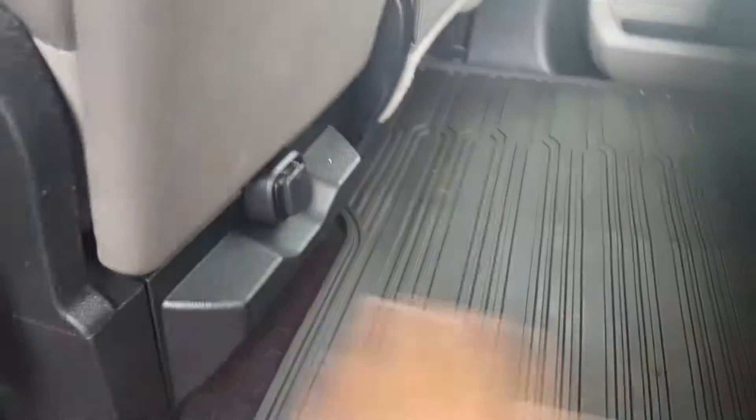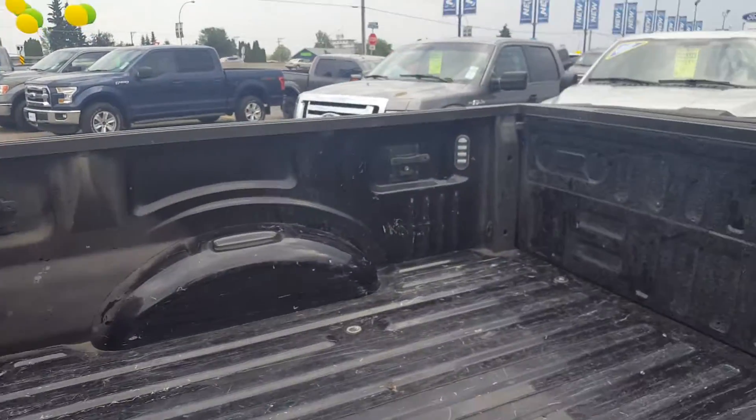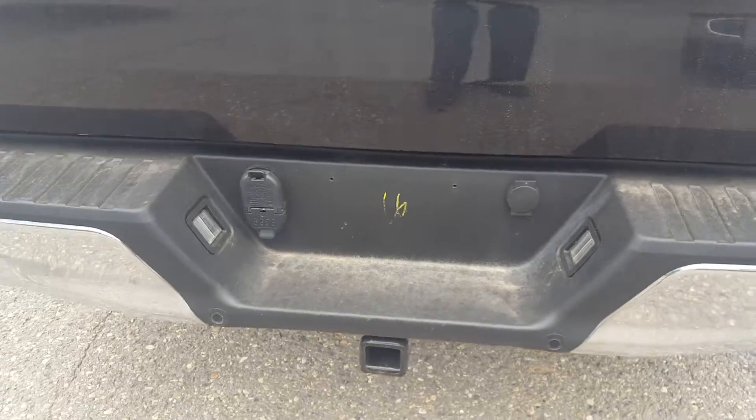The second row is also very accommodating — you have three separate three-point harness seat belts, fold-down cup holders as well as a power source for your back passengers. Tons of space here in the back, you got your privacy glass with your sliding window, LED lighting as well as all the box tie-downs that you need, your removable tailgate and down at the bottom you got your complete trailer tow package.